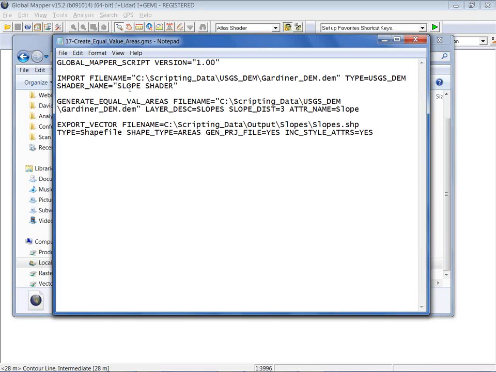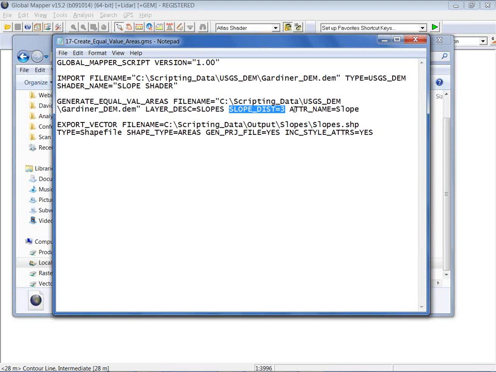In the script, we're basically defining that is the shader pattern we want to apply. And because that has been applied, we're going to then apply another command, which is generating equal value areas. In the context of the software itself, we can do this using 2 variables, either the actual color values or the slope values, depending on how the data has been configured. Now, because we have configured our data to have the slope shader, in this case, we can define slope value thresholds. In other words, we're vectorizing those slope values based on a range, and my slope distance here is defined as 3, and that will be 3 degrees.